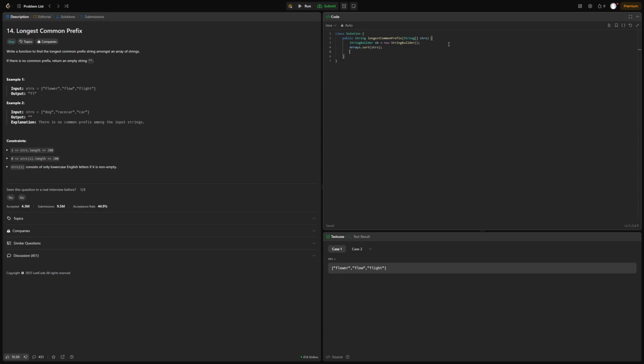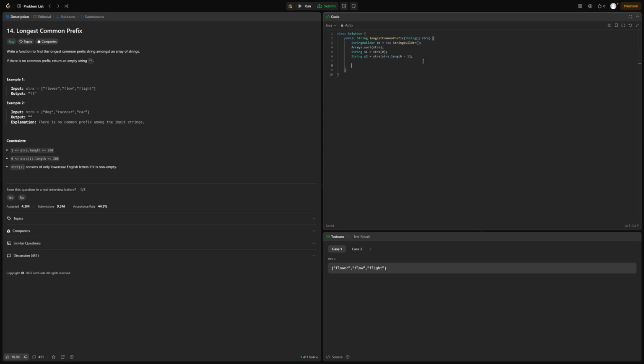So in here we can go ahead and say String s1 equals strings index 0, the first index, and then String s2 equals strs dot length minus 1 to get the last index. So if you really want to call this one first and this one last, I'm just calling it s1 and s2. Do whatever it is you want.